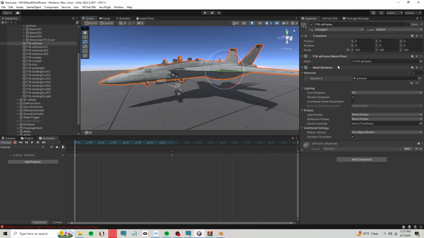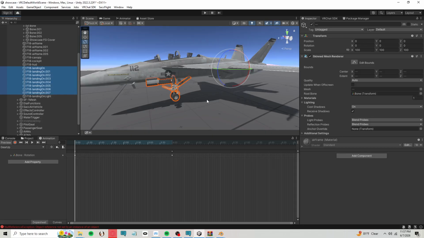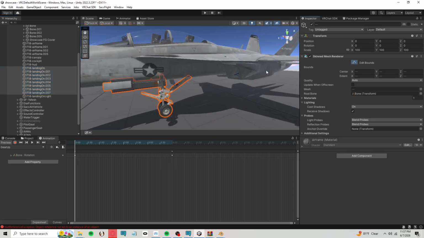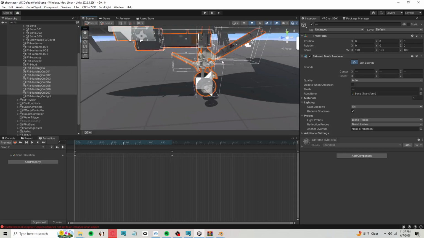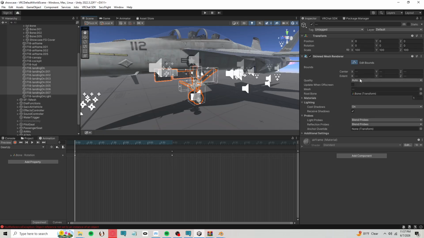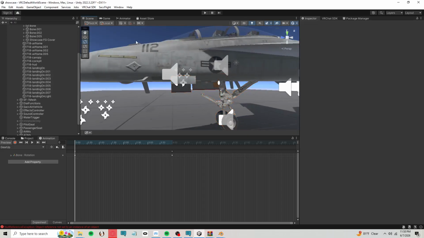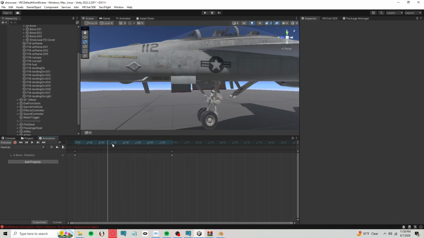You'll notice this only has a mesh renderer. These parts have a skinned mesh renderer, which means they have bounds. So if you click on edit bounds and turn your gizmos on, you'll see how small these bounds are. So what you're going to want to do is just change them to 9. Now these bounds are massive, and we shouldn't have that problem anymore of them disappearing.